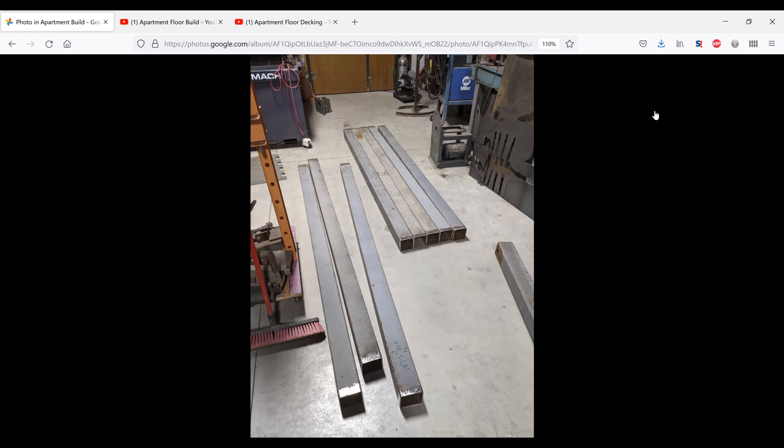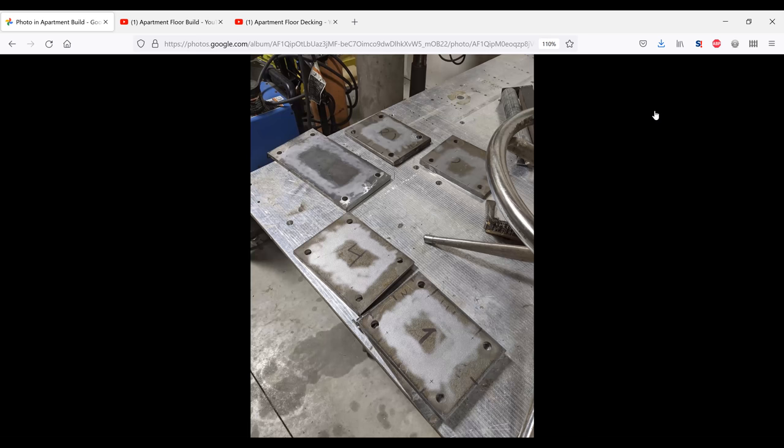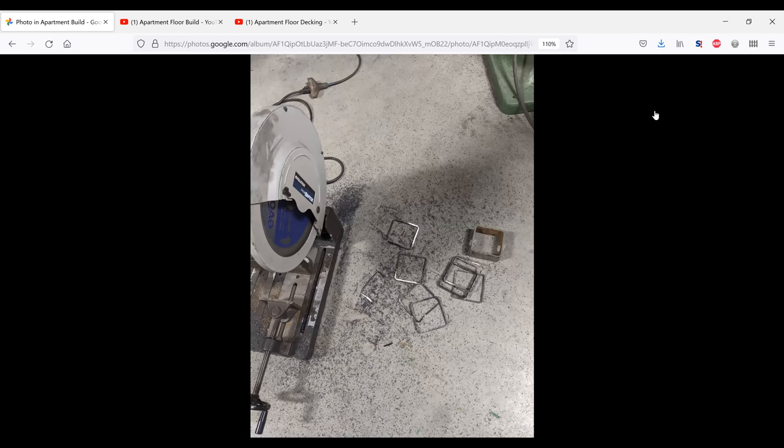We got a whole bunch of concrete form diagonal supports, which have been sitting in the back, planning to use them for stock. This is all 3/4 inch plate we had sitting around, or 1/2 inch plate. And as it always goes, you should measure many times and cut once. I believe it's 14 or 15. The third time's a charm. So anyway, I was trimming the columns to get them to the right length that I wanted.